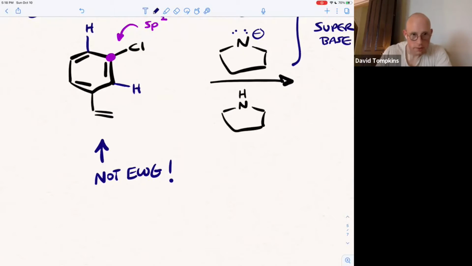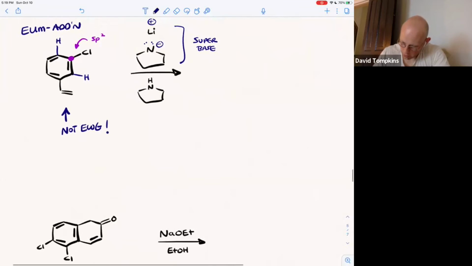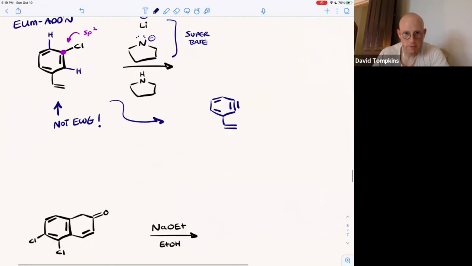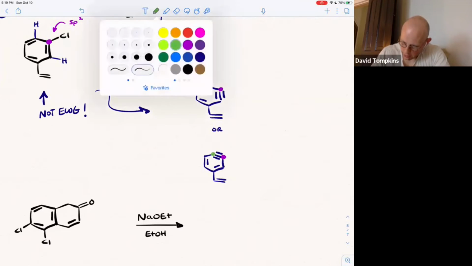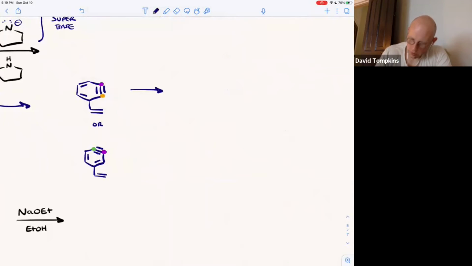Now, there are 2 possible benzynes that could form because there are 2 unique hydrogens that could be eliminated. 2 of them are ortho to the chlorine. So when you form the benzyne, it could form here, in between the substituents, or one away from this vinyl group. Or you could form the benzyne with the other carbon up top, like this. I'm going to shift the pi bonds around so there's a triple bond there. You get 2 benzyne intermediates, both of which share this position that was chlorinated. The para position to the vinyl is part of the benzyne in the lower structure, and the ortho position to this vinyl group is part of the benzyne in the other structure.